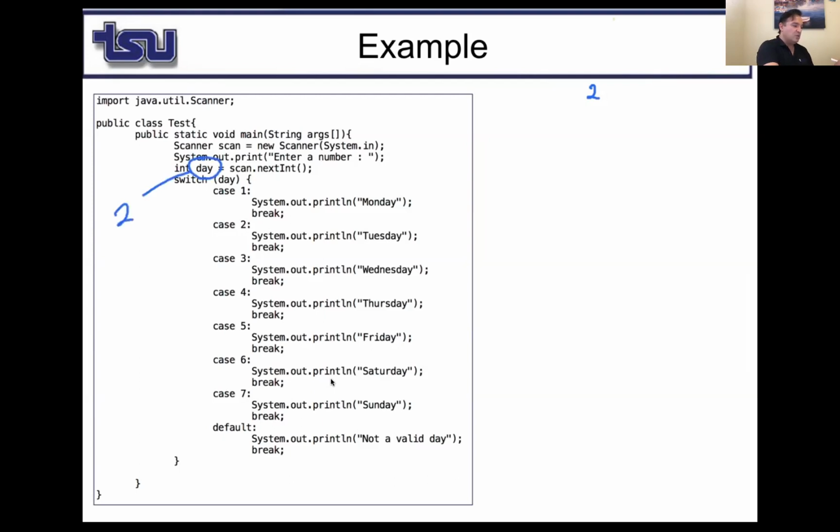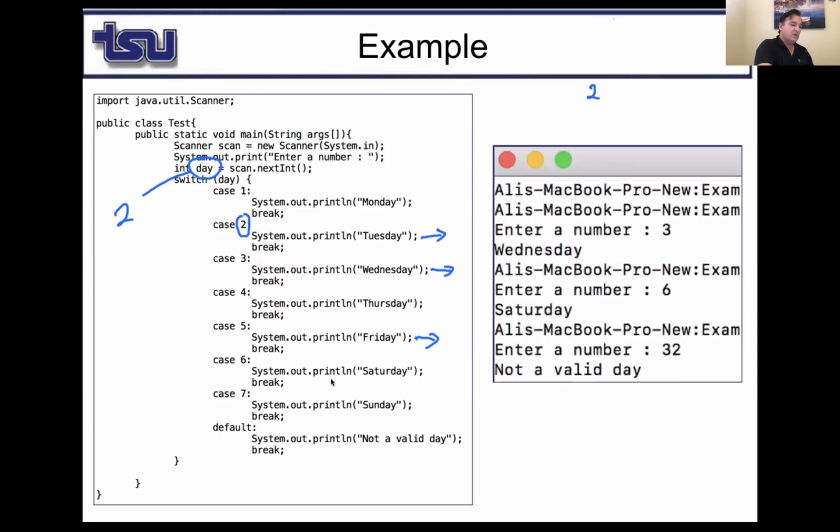Then I will say, what is it? Is it case 1? No. Is it case 2? Yes, right? So it's going to print Tuesday. Do I have a break? Yes, that's it. It will only print Tuesday. If I enter 5, it's going to print Friday, because I have break. If I enter 3, it's going to print what? Wednesday.